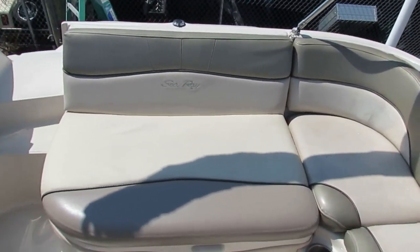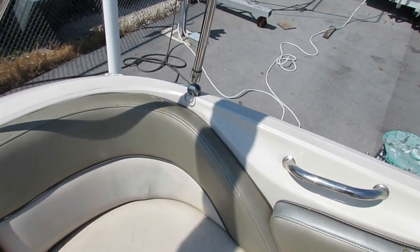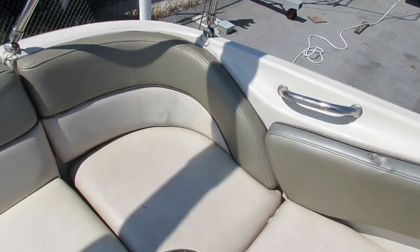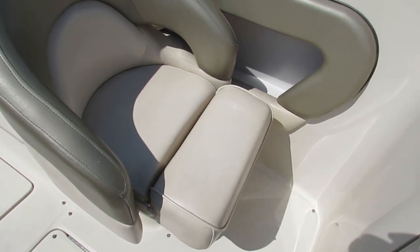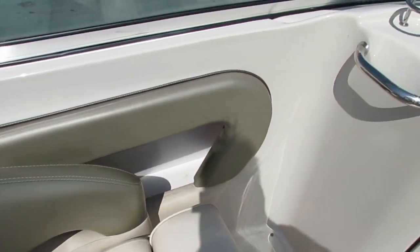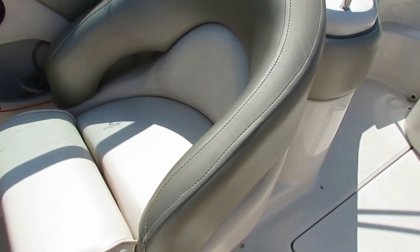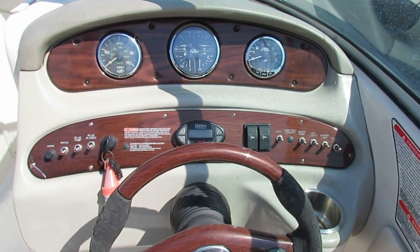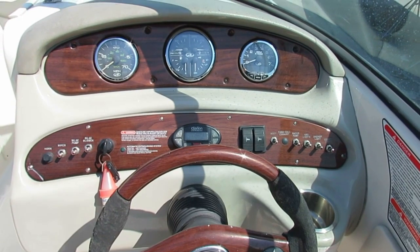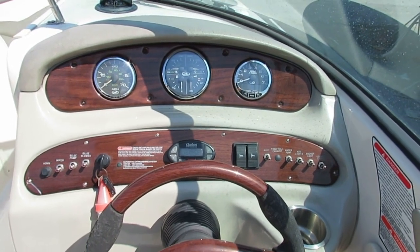Seats. Back seat's actually pretty decent. No major signs of use. There's another piece, most likely from the bimini top. That's the navigator seat. It's actually nice and clean. I don't really see any rips anywhere. Here's the helm seat. Same thing, nice condition. And here's the dash. This truly proves that the boat's been stored inside, because usually the gauges, by this age, they get all faded, and these look pretty much like brand new.